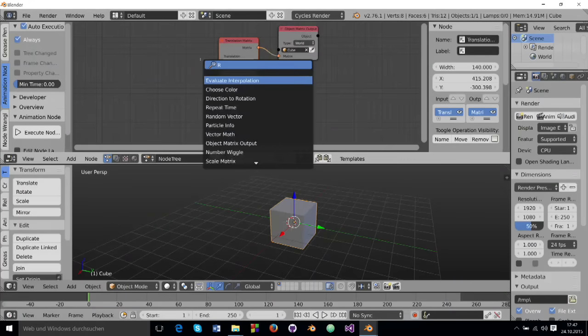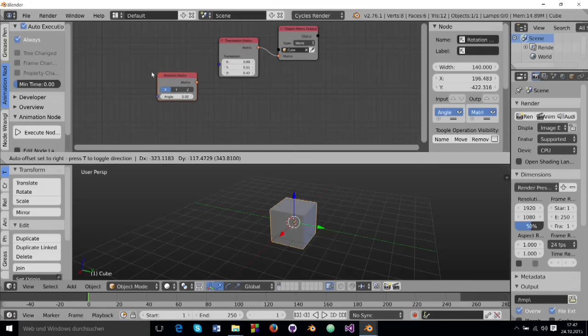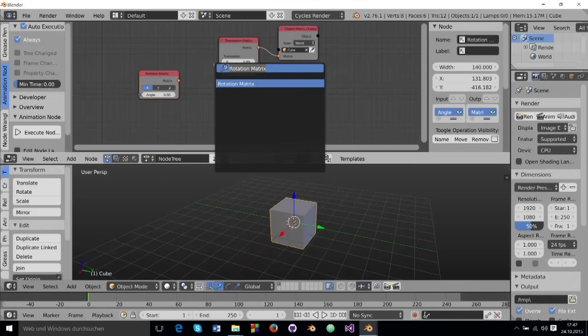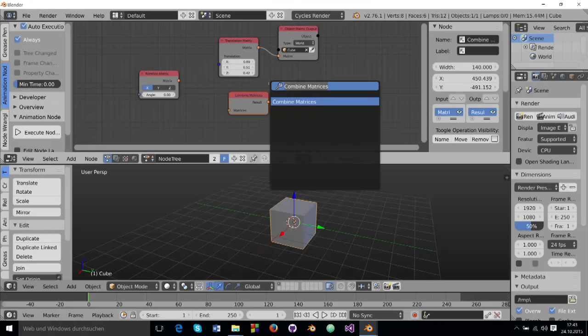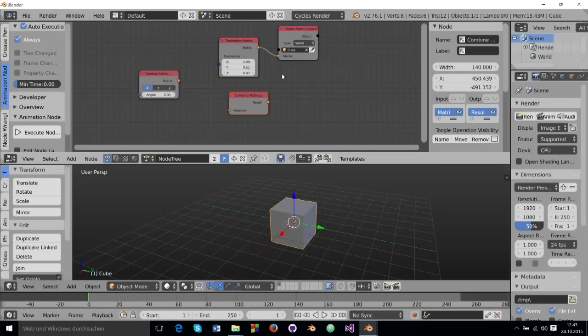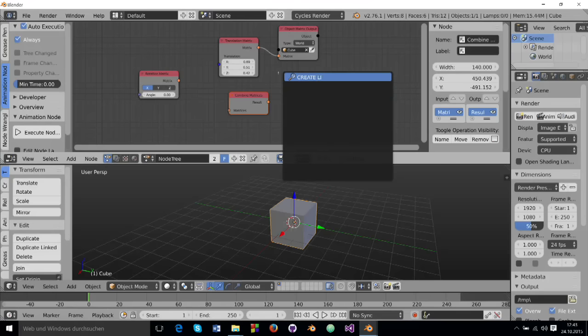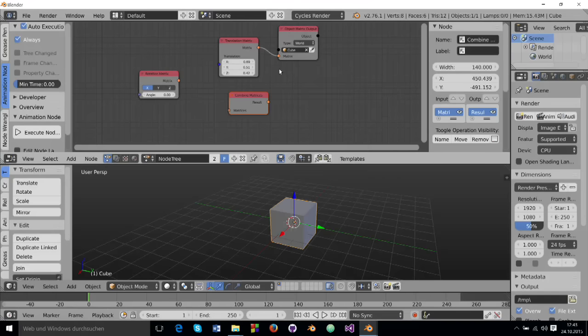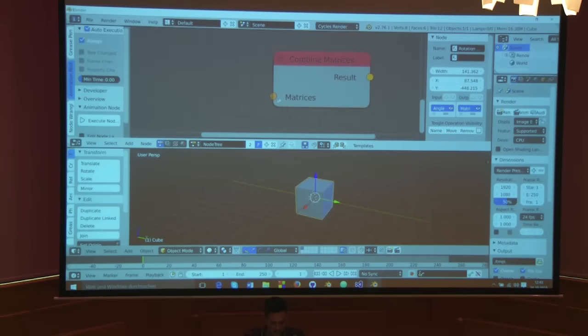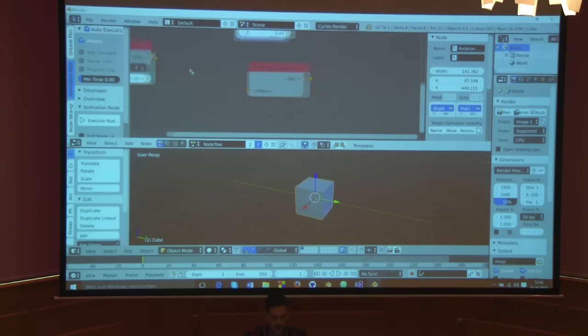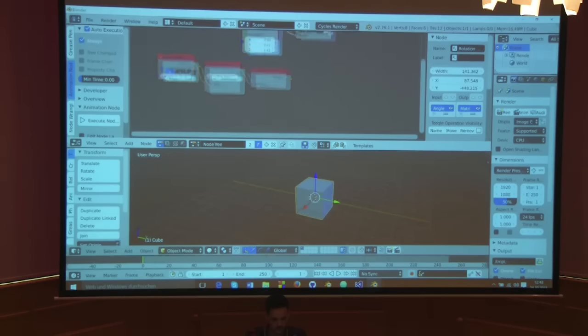But if I add a rotation matrix and combine multiple matrices into a list, okay, a list is a list of matrices, and if I want multiple matrices in the transformation, I need a list of matrices, because you see it's a half transparent plug, and half transparent always means the node needs a list of objects, not a singular, but a list. I just plug it in here and it creates a list automatically.